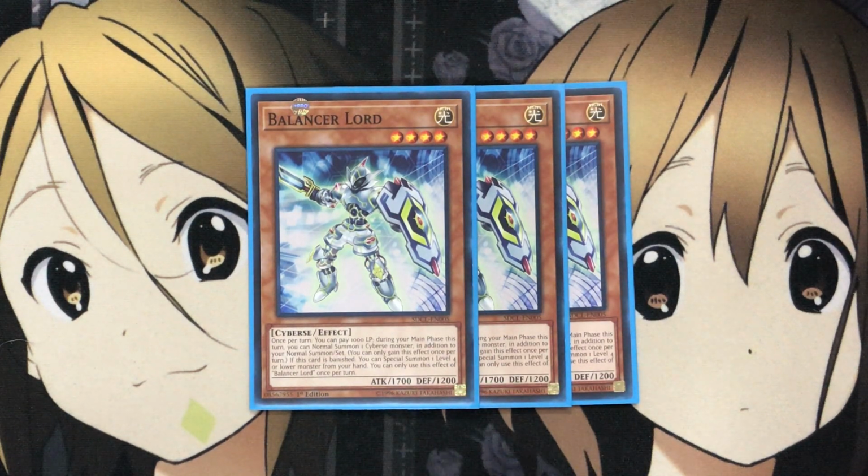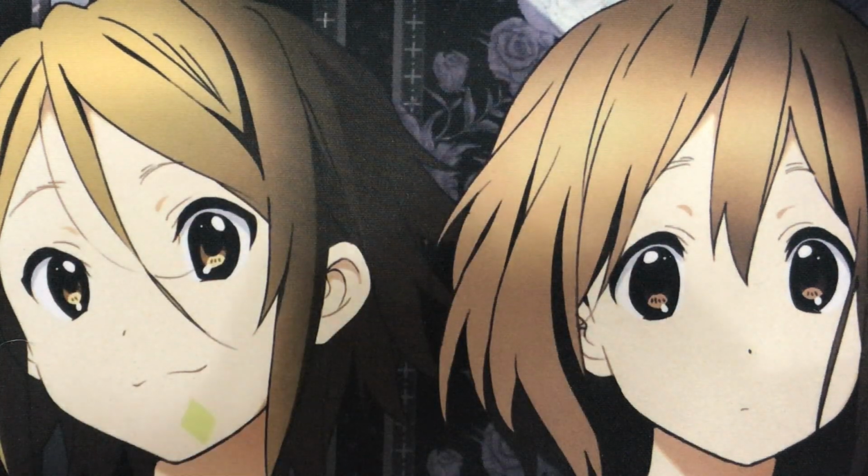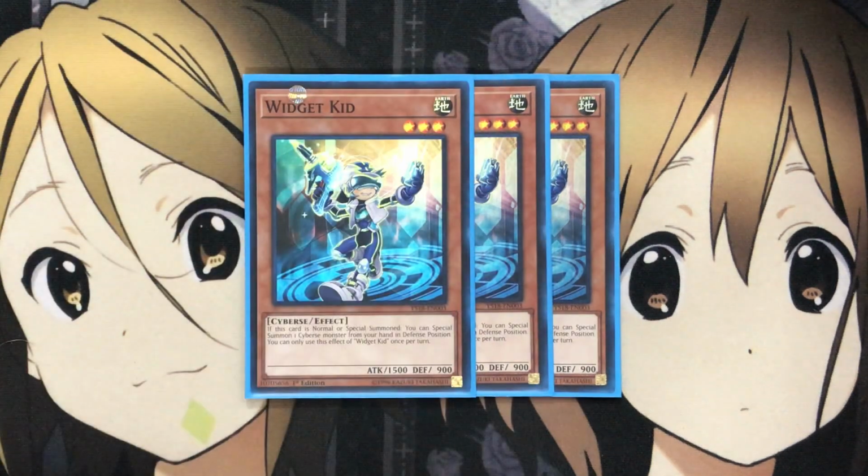which is what a good amount of the 3-ofs that I run in the deck do. They just give you more and more setup for your cards that you can use, including 3 Widget Kid, which I'm also running 3 of. If it's normal or special summoned, you can special summon 1 Cyberse monster from your hand in defense. You can only use this effect of Widget Kid once per turn.